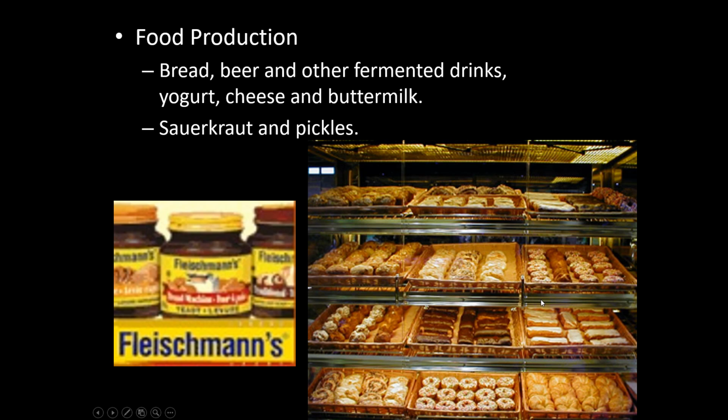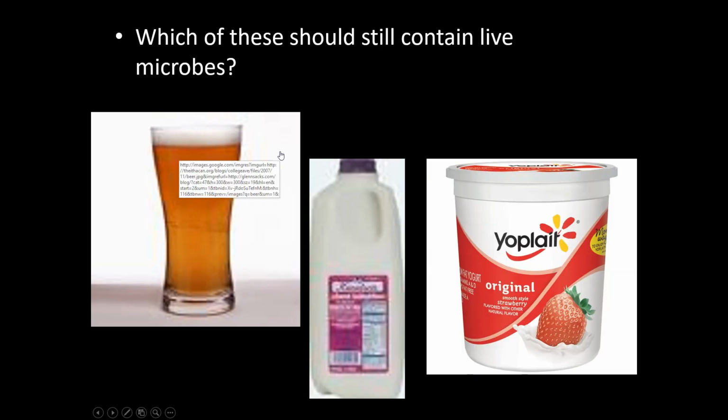You would not have donuts and pastries were it not for yeast, which is a microorganism. It's a fungus, not a bacterium, but it is a microorganism. Beer and other fermented drinks, you get those again from yeast. Yogurt usually comes from bacteria. They ferment the milk, and in the process you get that whole live probiotic thing going on. Cheese and buttermilk, depending on the species, it can be a yeast or it can be a bacterium. It just depends on which kind of cheese you're making. Sauerkraut and pickles are usually bacterially fermented, and that's what gives them their interesting little snappy taste.